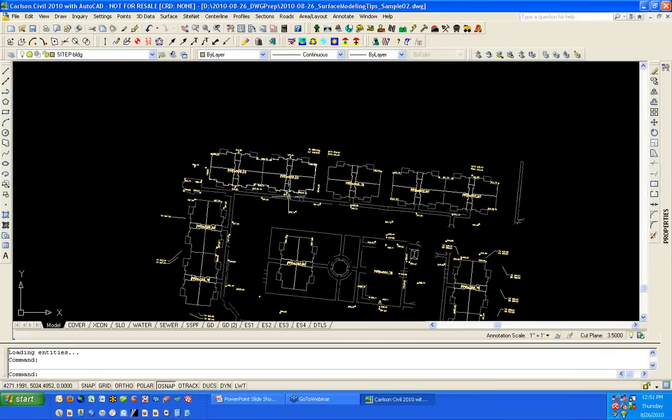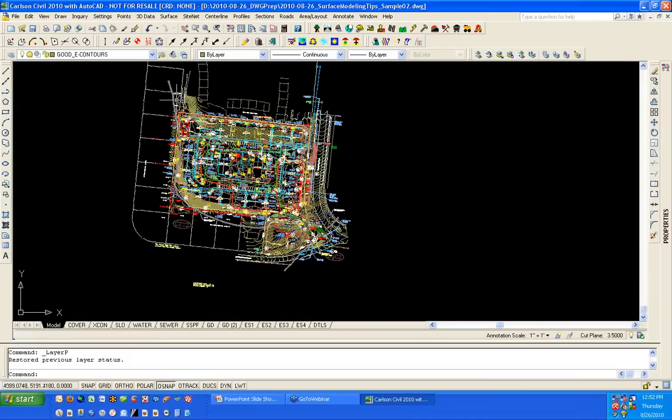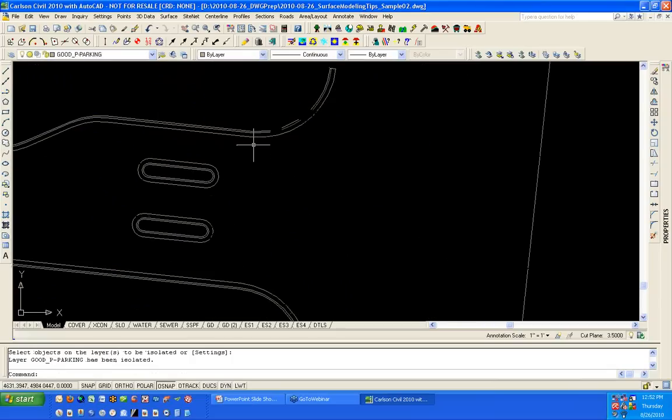All right, so the last thing we really want to focus on elevating, and by the way, once you do this, that entire building block is okay to be erased because this is the important part to me. So I would even be able to just erase those out of the drawing, purge it, and get rid of a ton of layers. So with this, let's turn those layers back on again. And I'm going to do my layer freeze and then thaw. Good. And now I just want to look at my pavement.